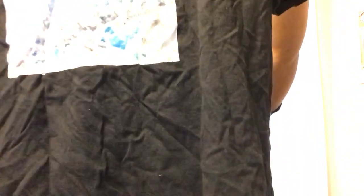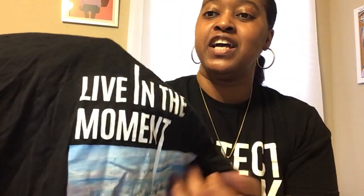Here is the Canva t-shirt that I purchased. It says 'live in the moment.' I'm going to let you guys go ahead and look at it up close and personal. Let's look at the tag — the inside where it says Canva is barely holding on. As you can see right there on the screen, it's literally holding on by a little piece. The words on the shirt seem to have done really well.